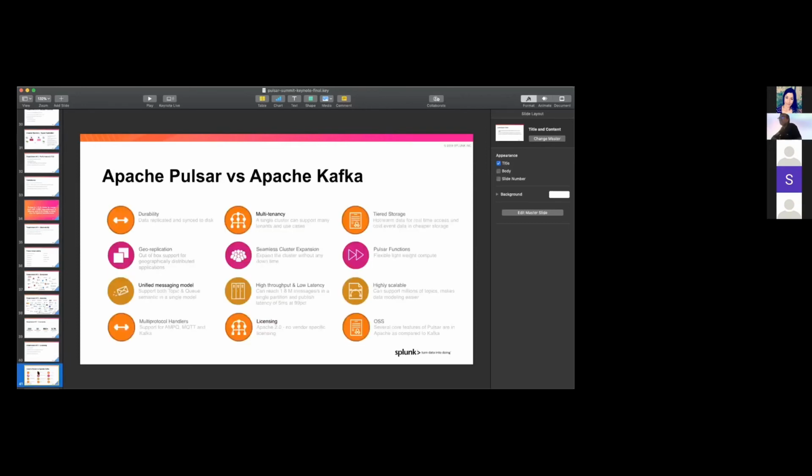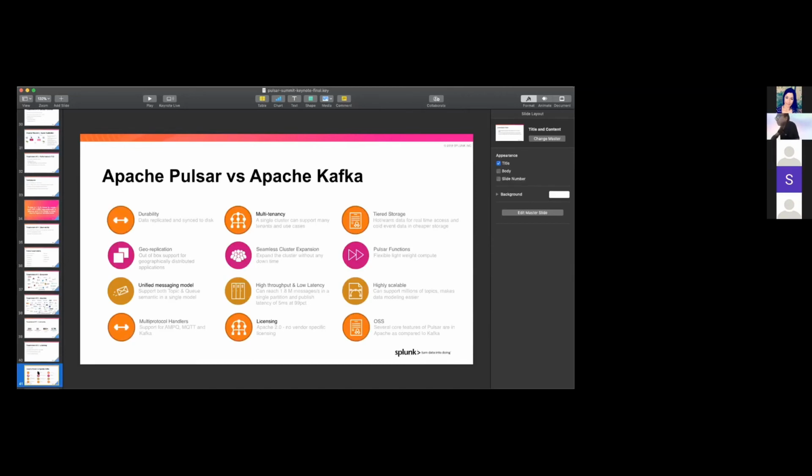And so some of the people asked questions related to what is the difference between Pulsar and Kafka. There's a bunch of differences that we evaluated. Durability perspective, multi-tenant perspective, tiered storage. Even though Kafka has added something on tiered storage, it's mostly closed source, not open source. Then geo-replication out of the box, and the ability to operate the system while adding new nodes and deleting nodes, no rebalancing aspect of it, and lightweight functions integrated in Pulsar for computational purposes, support for both queuing and messaging models, and high throughput and low latency, and reduced total cost of ownership, and highly scalable from a topic perspective.